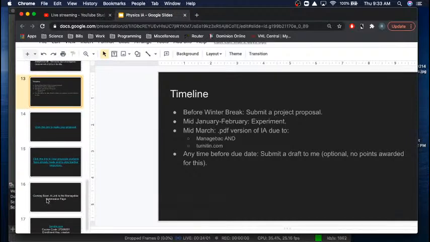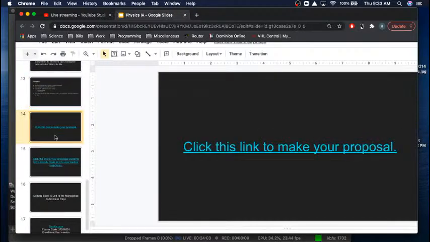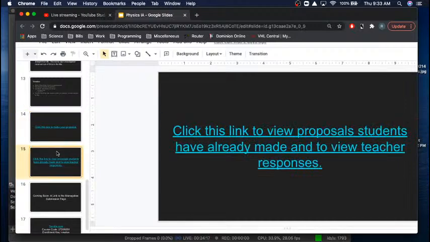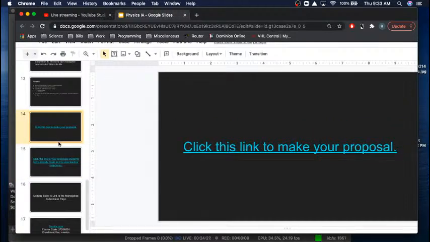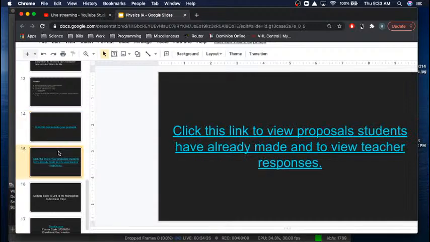Then I have a link for you to make your proposal. So if you already have an idea, you can click that link and submit it. Also, the responses to your proposal are stored in a spreadsheet, and I'm letting you guys view the spreadsheet so you can see what other people are coming up with to give you ideas.